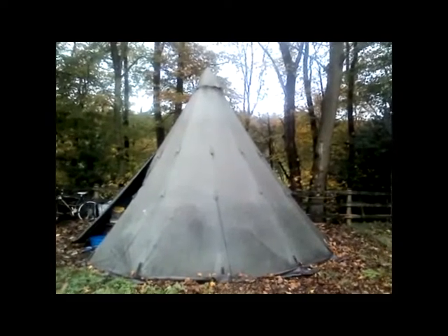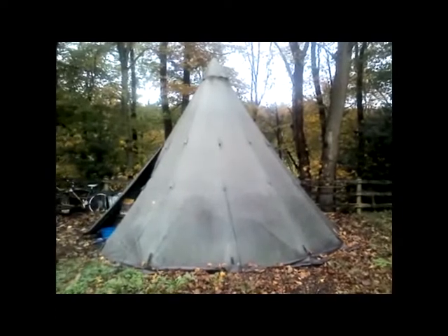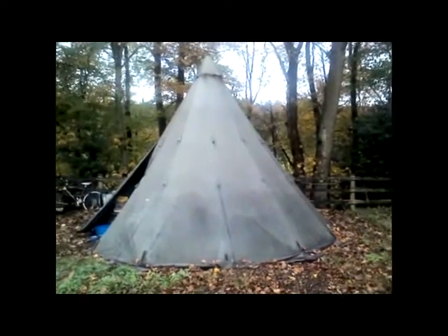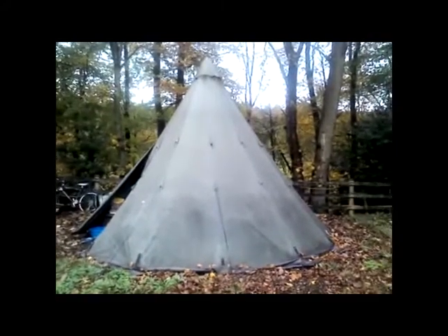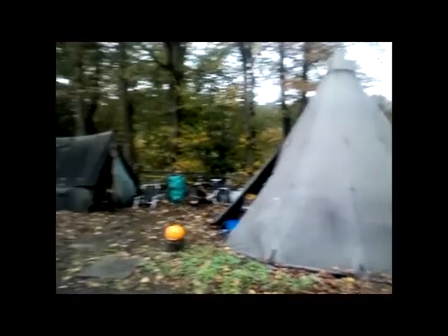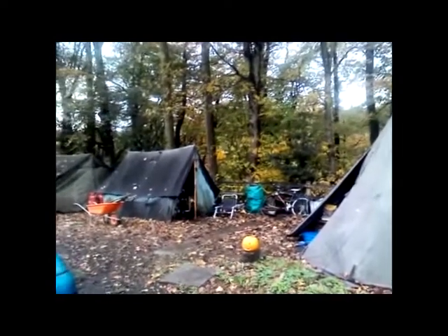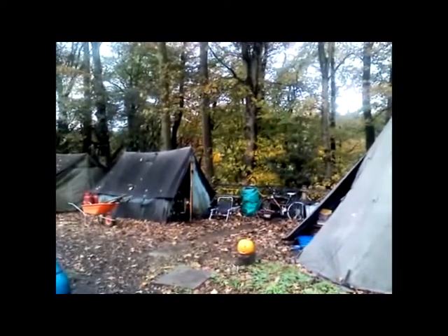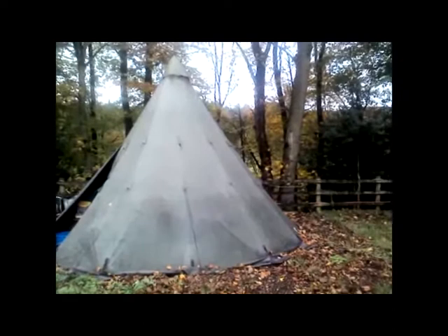You can get other teepees for about the 400 pound mark. It's canvas, five meters in a circle, and it's ample for my needs, along with the kitchen tent over there which is a scout patrol tent that's seen better days and I need to be replacing at some point soon. So yeah, this is where I'm living now, in the middle of a thousand acres of woodland.